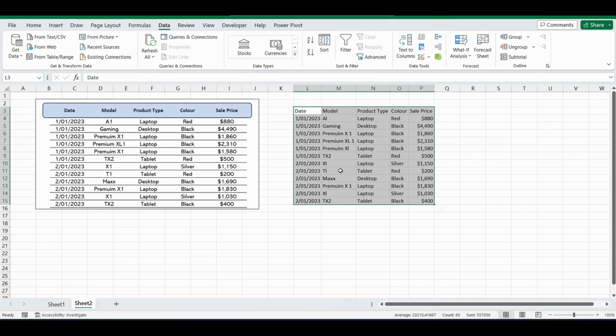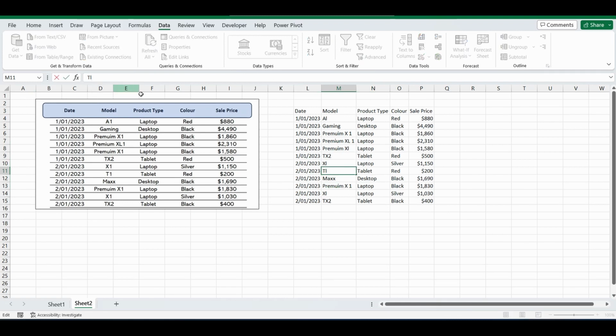For example, this line here says T, possibly small l, or something like that, or I, but it's actually T1, so I can change that simply by changing it in here. Now, it's not absolutely perfect, and you will have to update a few, but it's a small price to pay, especially if you've got really large data sets and pictures that you have to copy and paste over into Excel.